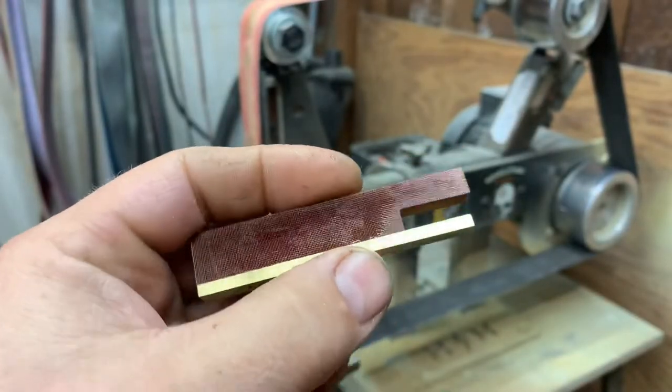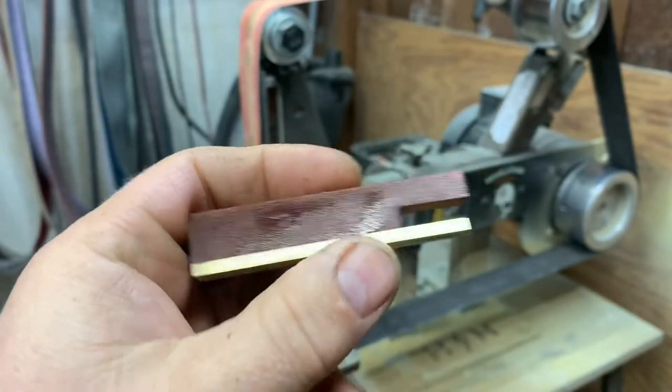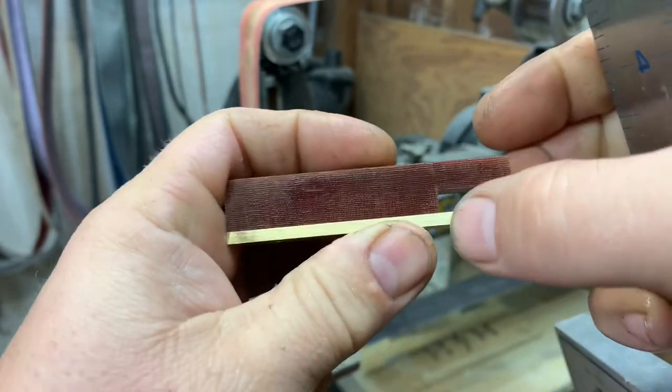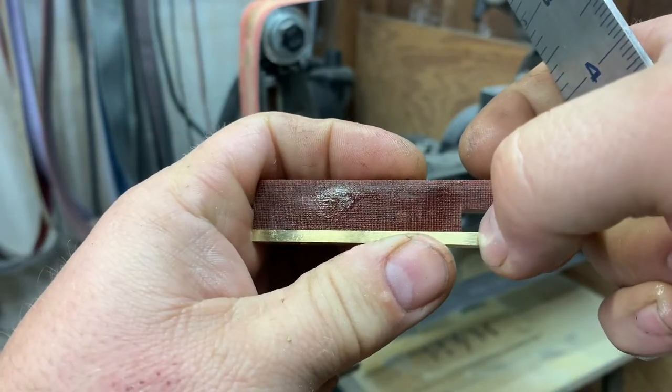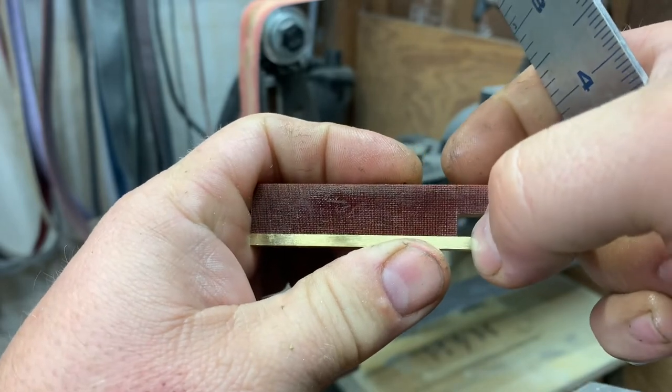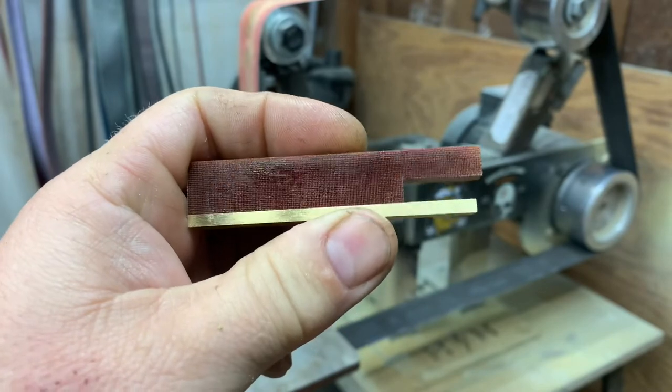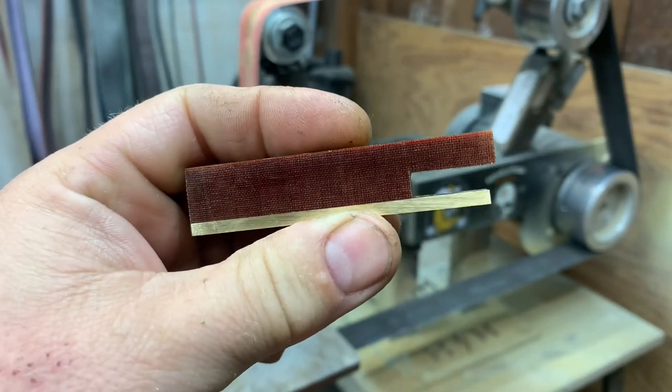Okay, now that we've got that ground smooth, we're going to grind this brass piece down so we've got about an eighth of an inch. You can maybe go a little bit more, but we're going to try to go to an eighth of an inch here. That's going to give us a good ledge to lift caps.